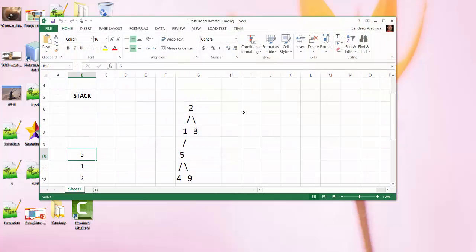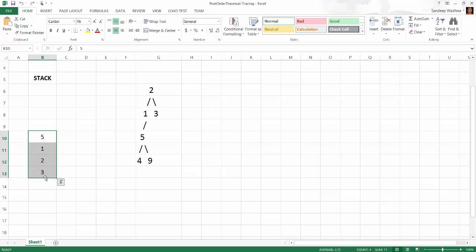So let's first discuss the idea of post order traversal. Let's say this is our tree and we want to print post order, which means 2 will be printed after its left subtree is printed completely and right subtree is printed completely. So what we will do with stack is we will first push 2 onto the stack, then we'll keep moving on to the left of it till we cover entire left subtree. So with that we'll make sure 2 is not printed till entire left subtree is printed.